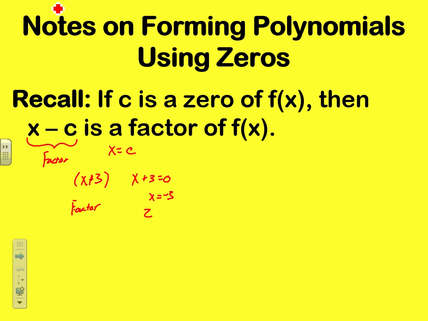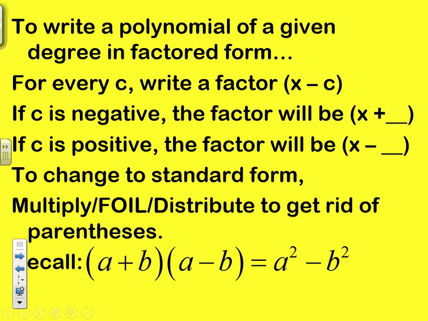This is known as a 0, a root, a solution, an x-intercept. All of those things essentially refer to the same thing. It's just where does a function touch the x-axis? 0, root, solution, intercept, it's all basically the same thing. Make sure that you pause the video as appropriate for you to make sure you get this stuff copied down. But basically, you're going to be working with factors. You're either going to be given a 0 and create a factor, or you're going to be given a factor and make a 0, that kind of thing.